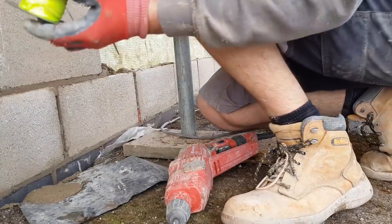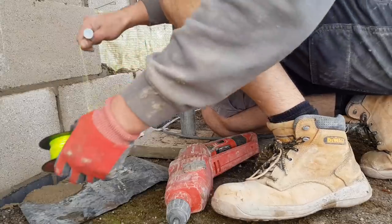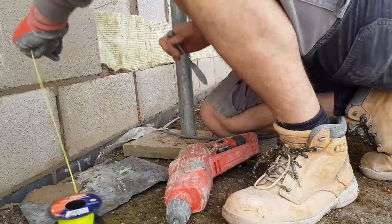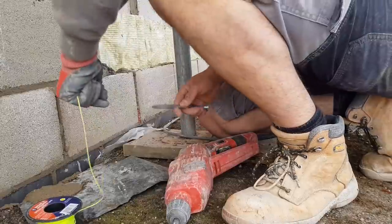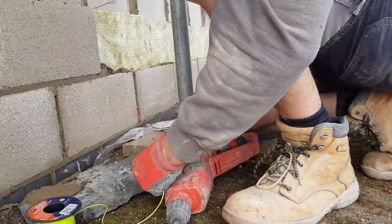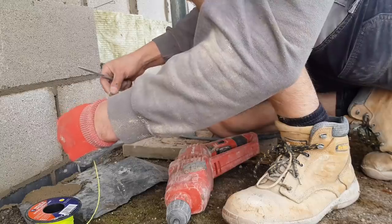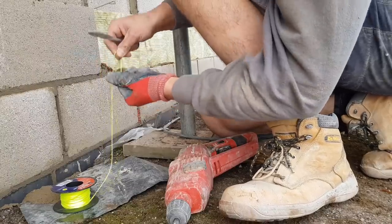This is a new line I'm using, Spear and Jackson. It's on a reel. Now normally when I get a new line, I thread it straight onto the pins. But what I found is that when I do that, the line only lasts, I don't know, a couple of weeks, maybe a month, before it all starts getting all twizzled up. You wrap it up and it ends up going like that.